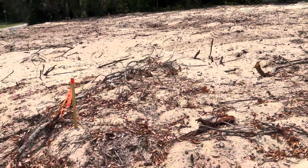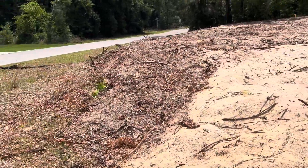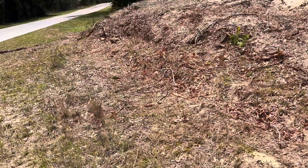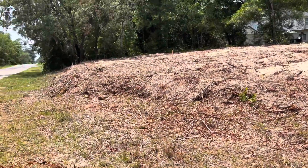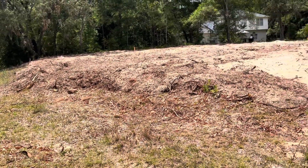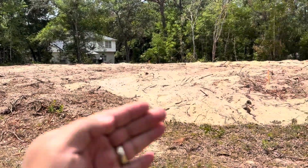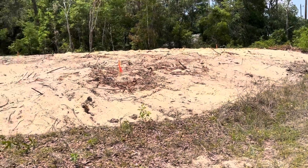This is a huge corner lot. The house is going to sit very high and it's really going to look like a princess. I'm really looking forward to seeing this house with pads and blocks, because look how high the lot is and how it's going to stand. It's going to be a beautiful princess, with the driveway to this side.